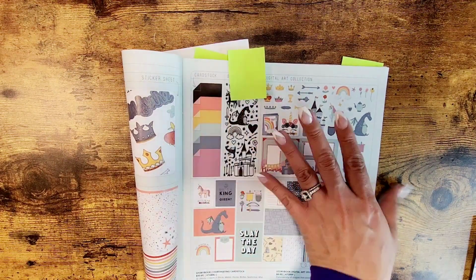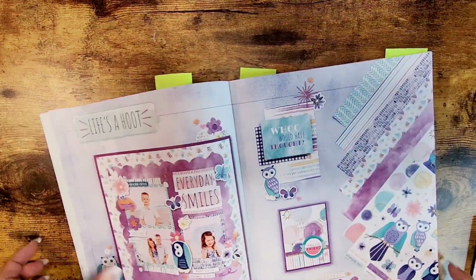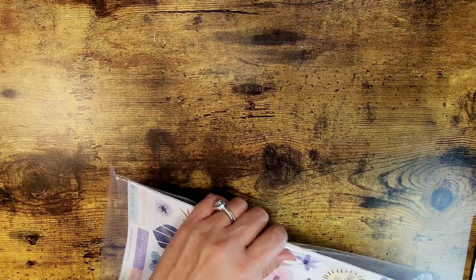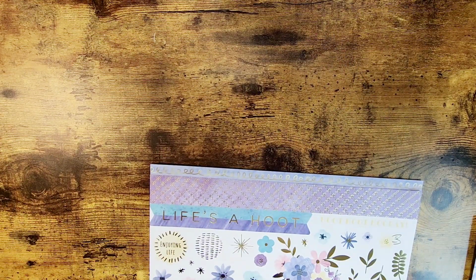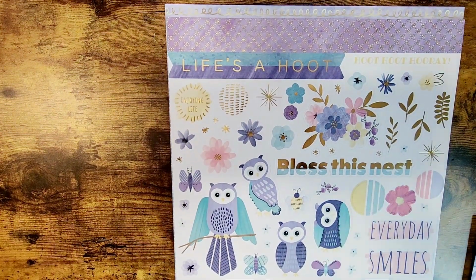So in addition to that, let's see here, Life's a Hoot. I did just purchase that one, and I'm so excited that I got this. And I'm telling y'all, last year there was a collection that I was kind of on the fence about, and I was like, you know what, I'll just wait and get it later. And I waited, and then it sold out. At the end of the month, it was gone. And I was so sad.